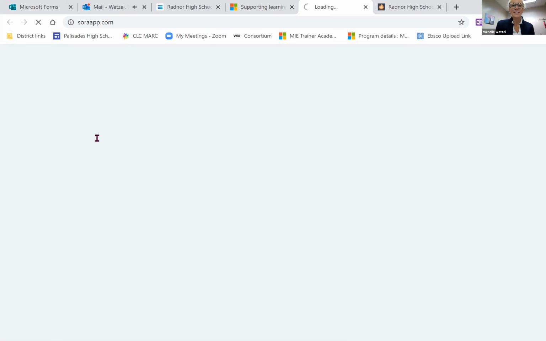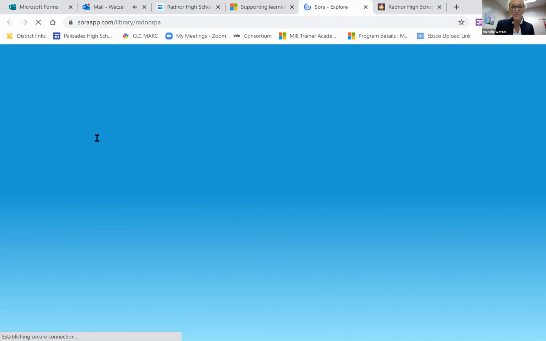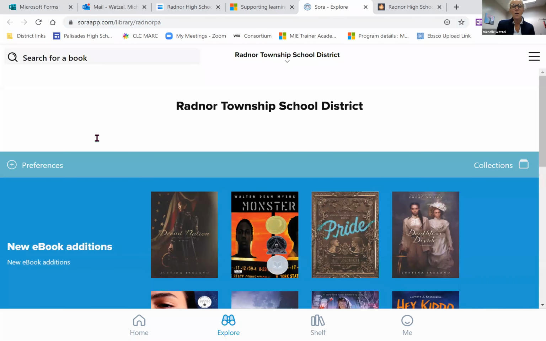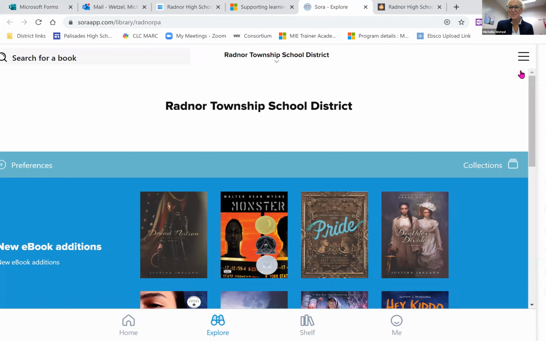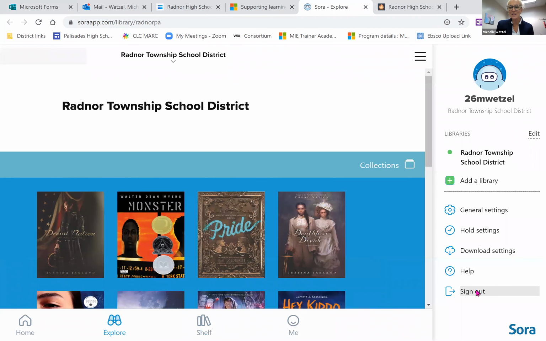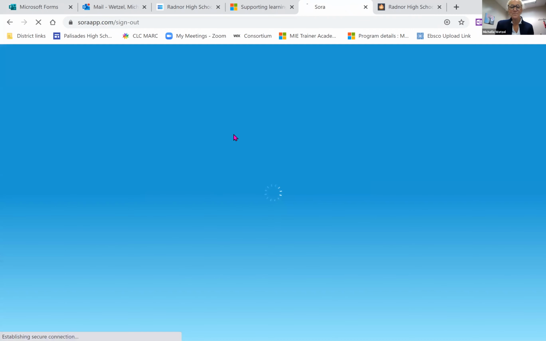So to get started, this is a great app for any mobile device, especially if you are an audiobook listener. But otherwise you can access it from really anything. I'll show you right here. I'm on my Surface, and the site where you'll start, mine just loaded right up. Sorry, I'm just going to go ahead and log out so I can show you from the very beginning.